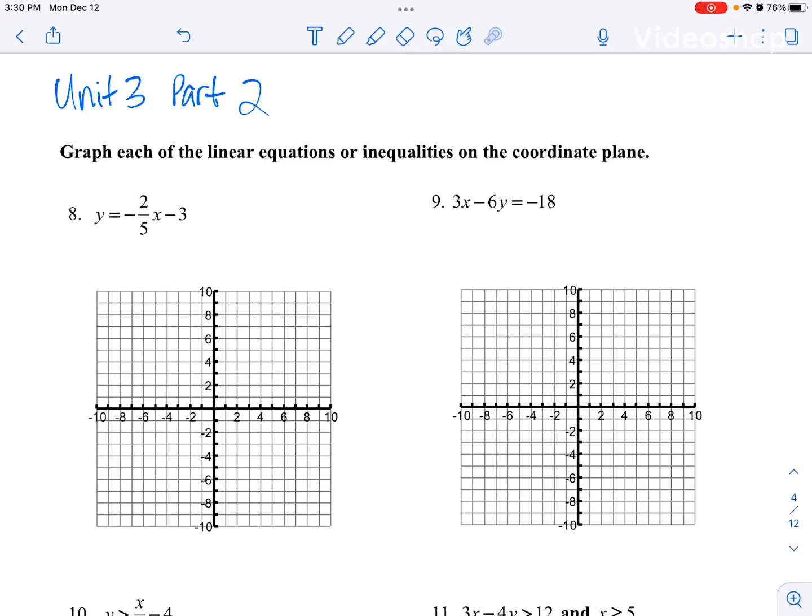All right, you guys, this is part 2 for unit 3. We're still doing y equals mx plus b. We practiced with all the formulas and stuff on the earlier video, so now we're actually going to graph them. I remember you really doing a great job with all of these graphs, but I want to point out a few things before I go right into graphing.